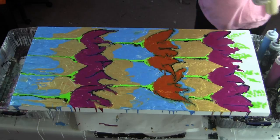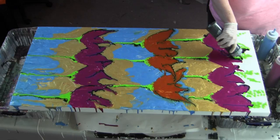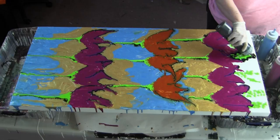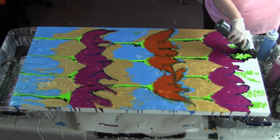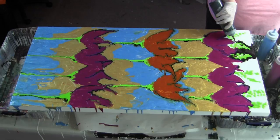Okay, now this is going to be interesting. Because I did the greenery different, I'm going to try to put in the black around the greenery. We'll see how lucky I get, at least part of it. We're going to still swipe over the top, so it should resist it. But this is the point where we're filling in the whole top with black, our swipe color, but I'm going to try to be careful. Now this is the Artist Loft Black. It's mixed with a little Liquitex pouring medium, and looks like I smeared that a bit, and some GAC 500.